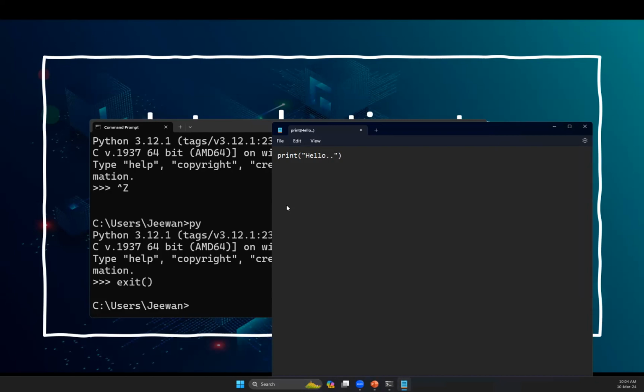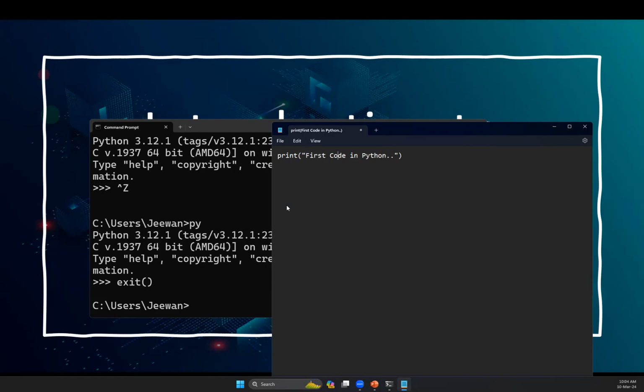I just typed print hello. First code, first program, first code in Python.